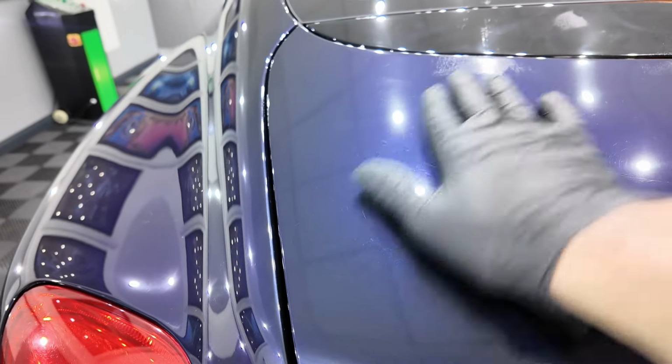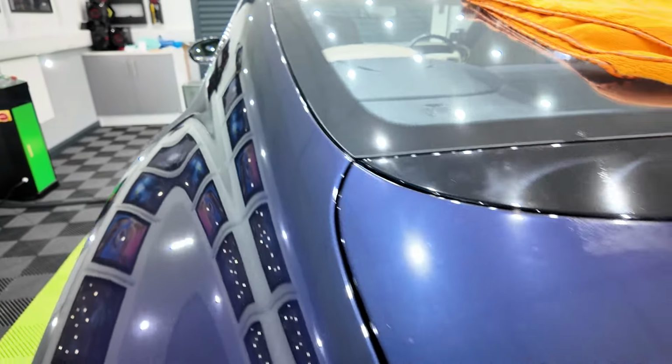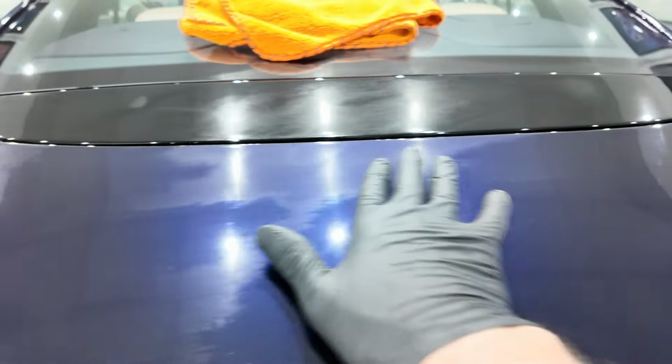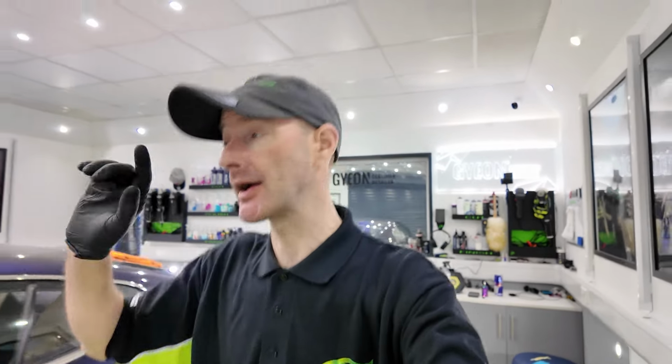So before we get in and have a look at the paintwork, flip him round. The whole vehicle. Wow. Yep, the whole vehicle is covered in overspray. I haven't even done any paint measurements yet. I've just got absolutely soaked, getting it washed and ready, decontaminated and brought in. So yeah, hence why I haven't got my hoodie on, because it's now in the tumble dryer, drying off. But I am gonna clay the vehicle and then we're gonna come back and do a paintwork inspection. This is gonna be a serious turnaround. Come back in a minute.